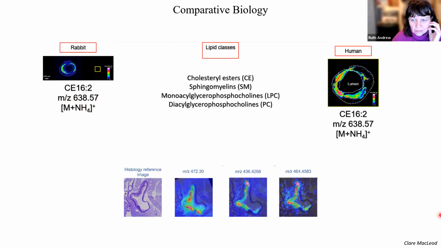But very recently, Claire McLeod, one of our PhD students, tried this in a mouse model of atherosclerosis, which I have to say I didn't think was going to work because I thought it was going to be too small. But here's your H&E with a little bit of plaque around the edge, and we are able to pick up, this was actually a steroid we were looking at, but there are a number of lipids that look like that as well. We haven't fully interrogated this yet, but it is possible to do this in very small animal models, which is quite exciting. That's a paper in progress that hopefully will be completed soon.